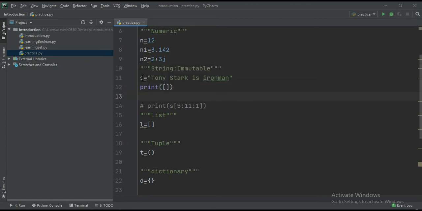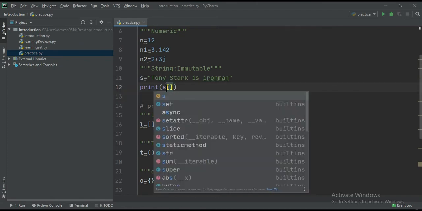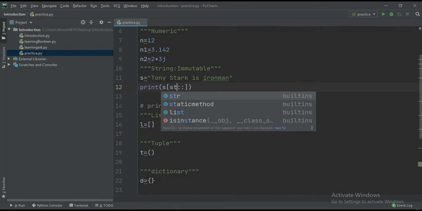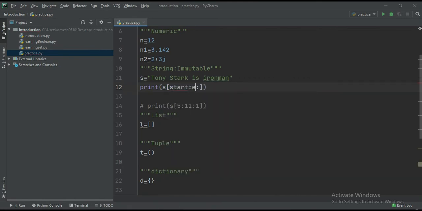So I will have to take this variable and put it here, and then we'll have three things here. First is the starting index, the ending index, and there will be something called a stride. So the starting index is the point from which we want indexing to start, the ending index is the point at which we want the indexing to stop, and stride is simply the hopping interval.